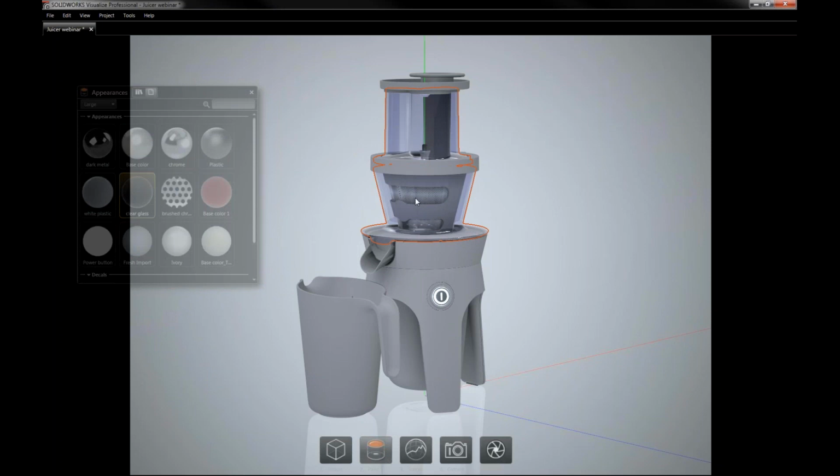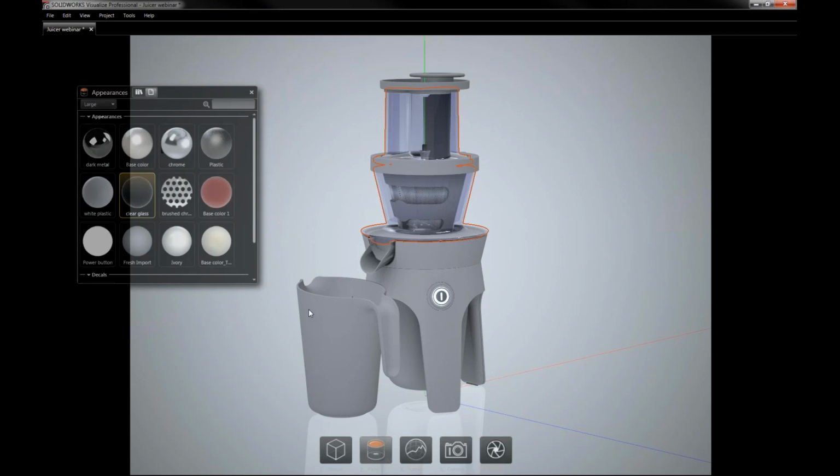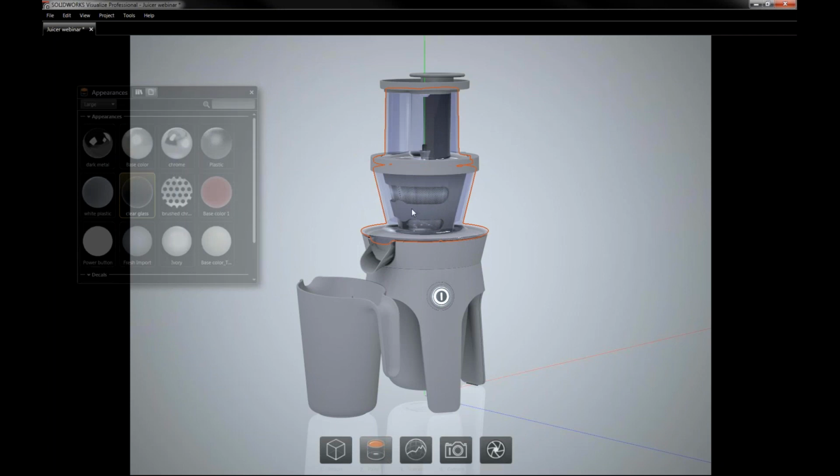And I can use a nice shortcut instead of dragging and dropping every time. So I'm a sucker for shortcuts. If I hold down Shift and left click on that glass appearance, and then Shift right click, it pastes that same appearance. So that's really, really easy. So I can hold down Shift and then right click to paste the column on the top there as well.